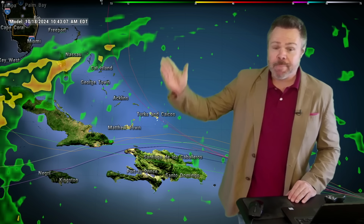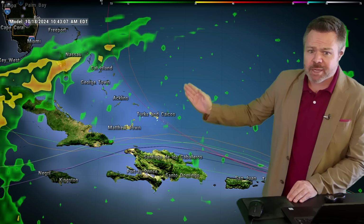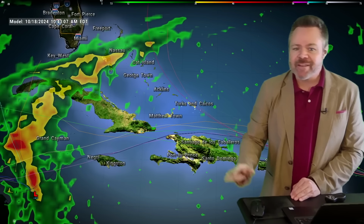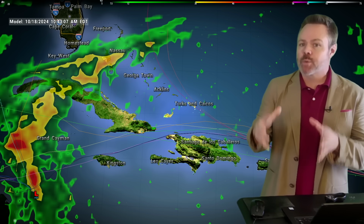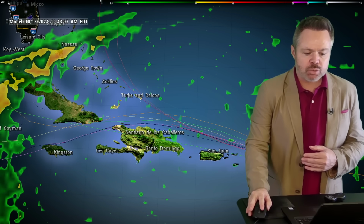Either it's going to bend back north into the Atlantic, and these are actually, I think, too far west. If it's going to make that turn, it's going to be near the Turks and Caicos and then staying east of the Bahamas. Or as a very weak system, it kind of goes underneath that ridge and slips back down into the Caribbean towards Haiti and the eastern side of Cuba and Jamaica, but that would be a really weak, sloppy system, more than likely not even a depression, okay? So that's kind of how this will move.